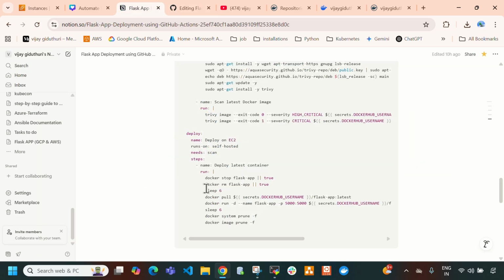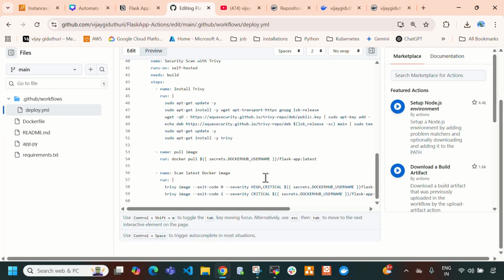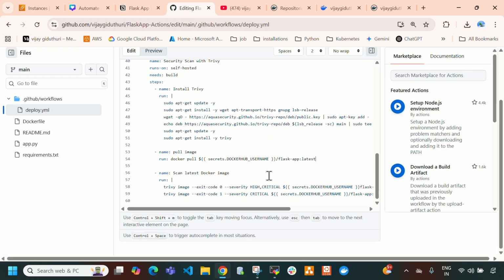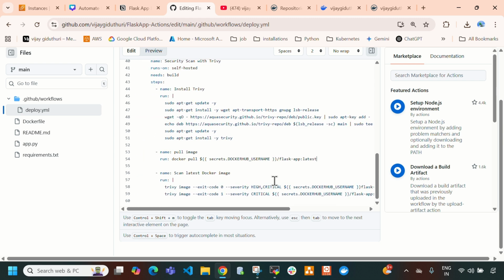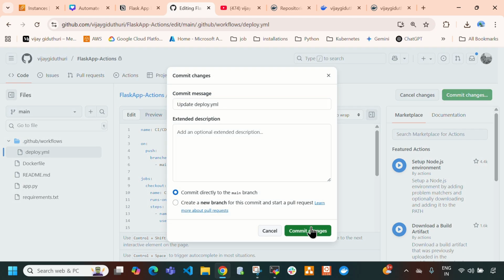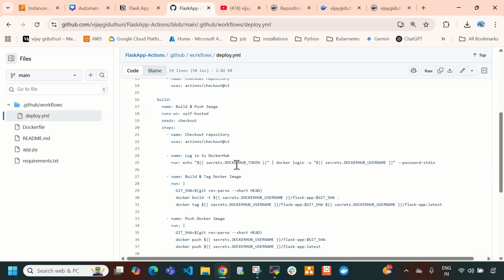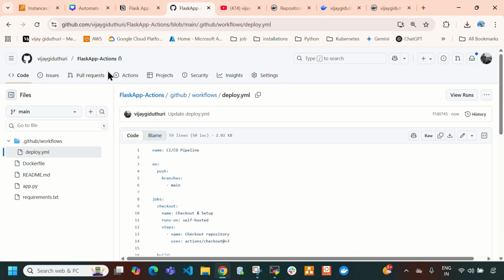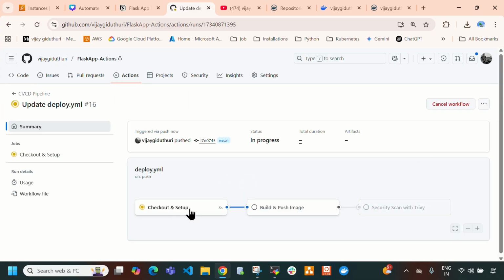Let me pull this image first from Docker Hub. Okay. So let's test like this. It will pull and scan this latest Docker image. Let's check whether it will work or not. Commit changes and commit changes. When I worked earlier, it worked fine, but now it's not working. So let's see actions. Open this up.